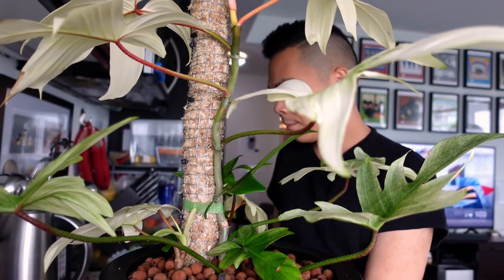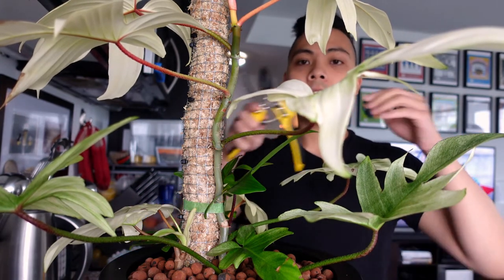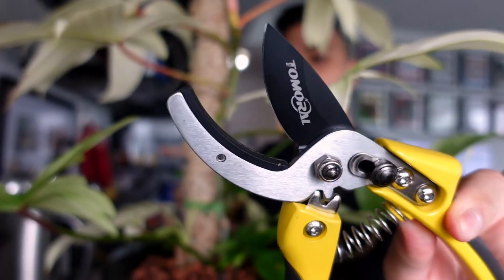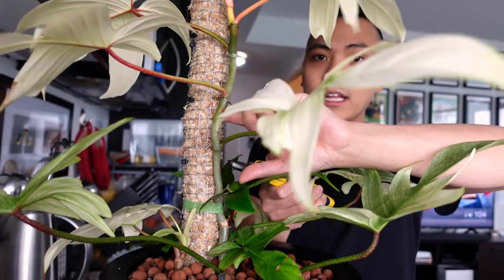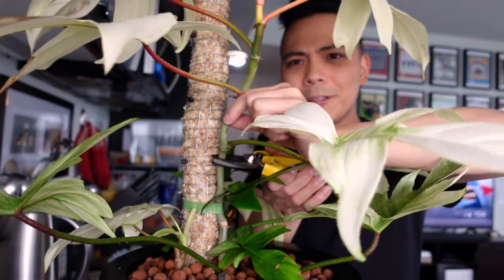I'm just going to pick where I want to chop the plant. As always you need a clean pair of shears or scissors — I clean mine with alcohol. I'm going to make a cut just below the node and aerial roots. This is the cutting. I know it's a little scary because these leaves are predominantly creamy white, and with plants if there's no green there's no ability for the plant to make energy, so essentially the leaves will burn and the plant will die. But I think Florida Ghosts are different — I'd rather just experiment and know that way if it works or not.